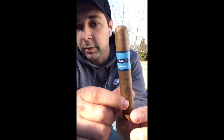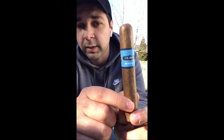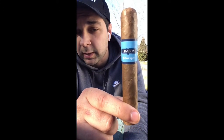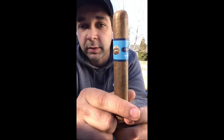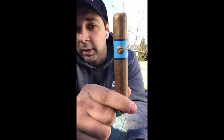Cigars, you recognize this one. This is the Cigabon. This was Privada Cigar Club's LCA release for the month of February. You can tell why they call it Cigabon. If you look at the label here, it's got the Cinnabon/Cigabon logo, looks just like it. Underneath it, it says Life Needs Cigars instead of Cinnabons, and it's literally even got a cinnamon roll right on it. So you can tell what they're alluding to how this might taste.